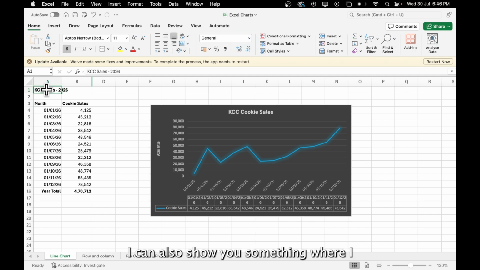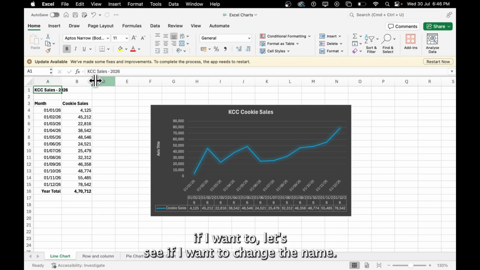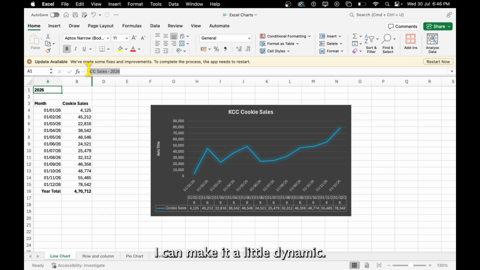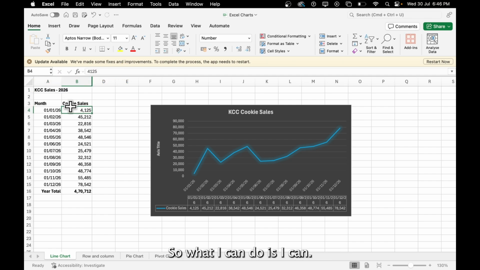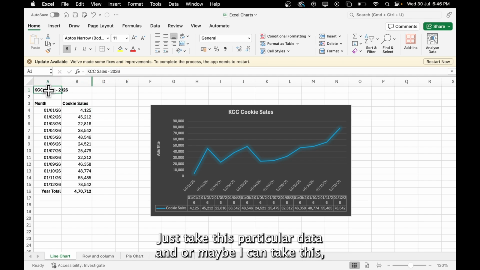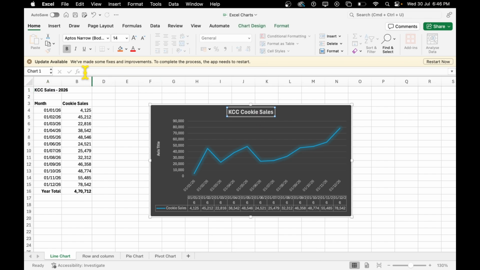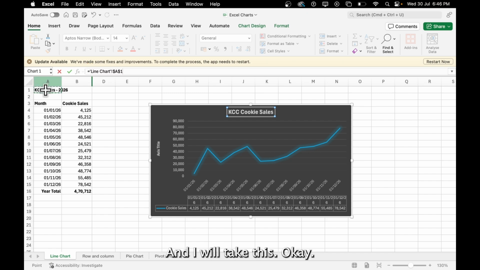I can also show you something where, let's say if I want to change the name, I can make it a little dynamic. Okay, so the dynamic in the sense, sorry. So what I can do is I can just take this particular data, and in the formula I can write equal to, and I will take this.